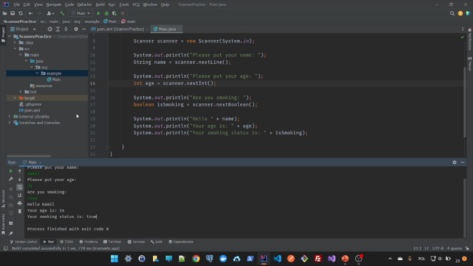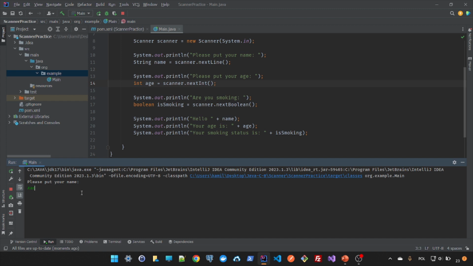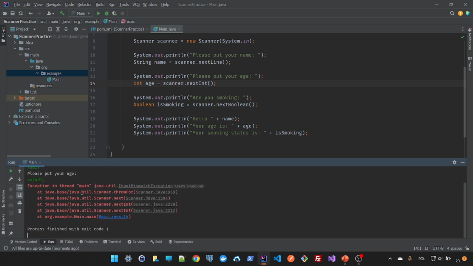But let's check what happens if I pass some incorrect values. I run it again, and let's say Kamil is of course correct. Anything we pass for a string will be fine, because a string is simply a string, so it doesn't matter what kind of characters are there. But here, asking about age, there will be a problem if you pass some letters, right? So let's try something like that, and we've got an exception, right? So it's prohibited here. That's an error. Later I'll show you how to validate this kind of stuff, but now please remember to avoid this kind of situation.